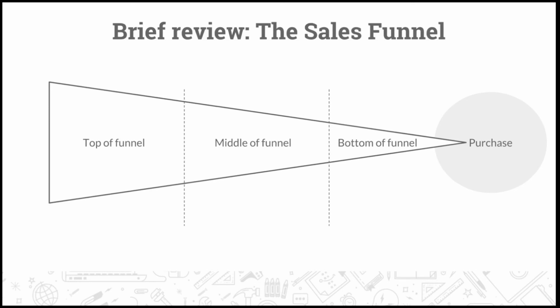Middle of the funnel is where someone has transitioned into where they're comparing different options. So they've defined their problem. Now they're looking at different options and refining those options based upon whatever criteria is relevant to them. It might be price, it might be proximity, or availability of different types of products.